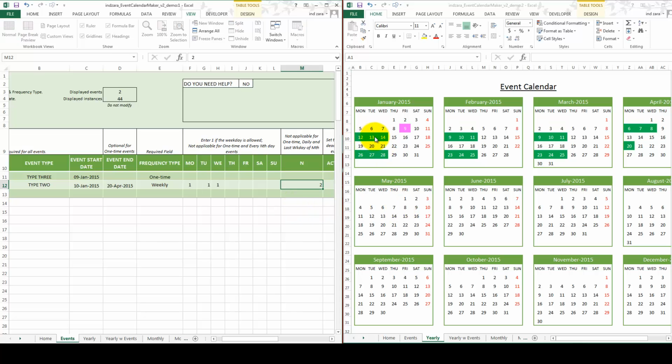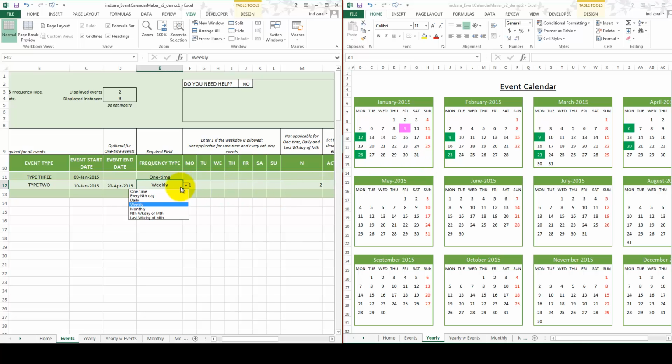Now you can see week 1 leaves the week 2, goes to week 3. Similarly, it leaves the next week, goes to the next week. So every 2 weeks you can do it, and you can do it for any weekday. If I don't want it to be Tuesdays and Wednesdays, I delete it. Now it'll happen only on Monday. So every 2 weeks on Mondays from 10th January to 20th April. So that's how we created this.